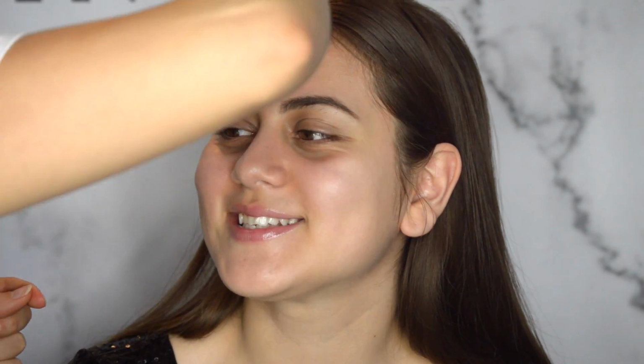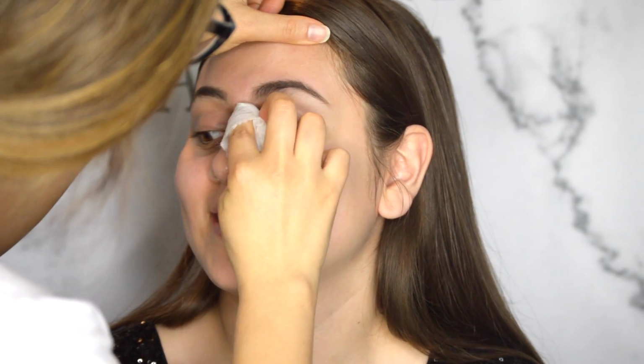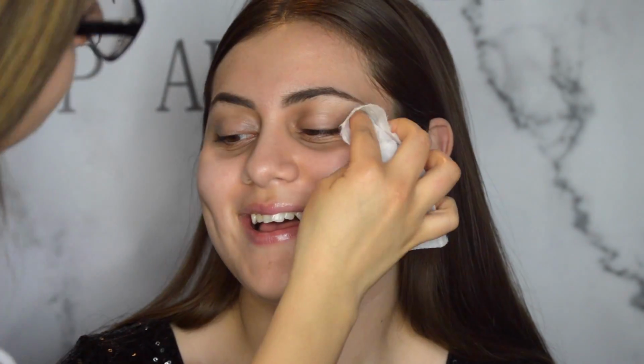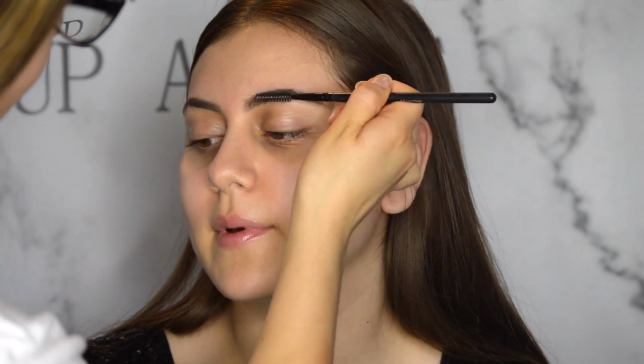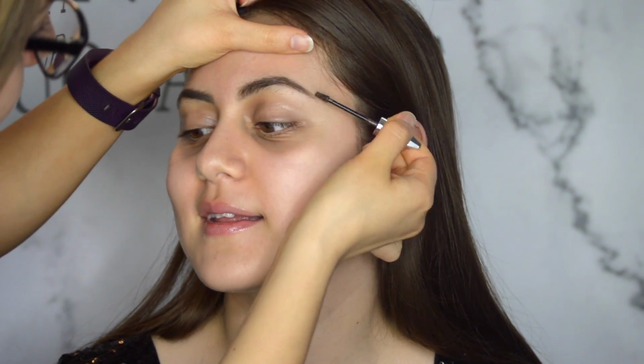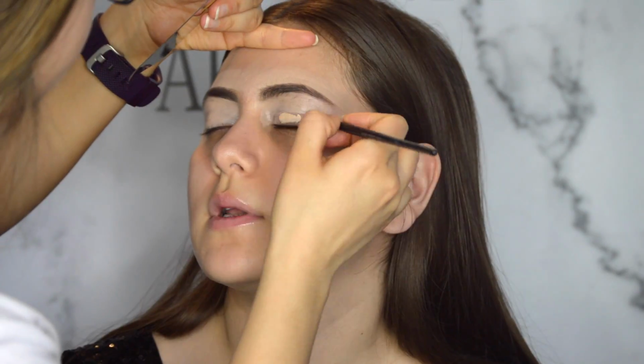For me, this is the best way to clean up and shape the eyebrow because sometimes I find if I go with a concealer to shape the brow or to clean up, it can look dirty and messy, especially if you have darker eyebrows. Right here I'm using Benefit Cosmetics Gimme Brow. It's a brow volumizing fiber gel in the number 3.